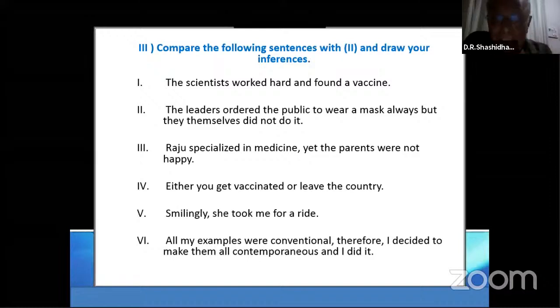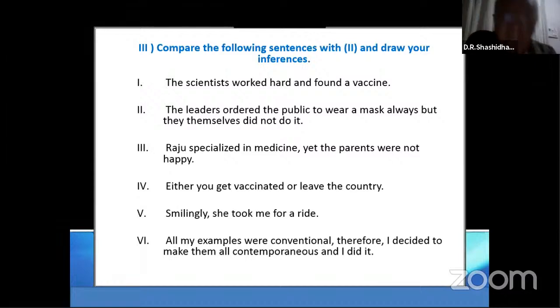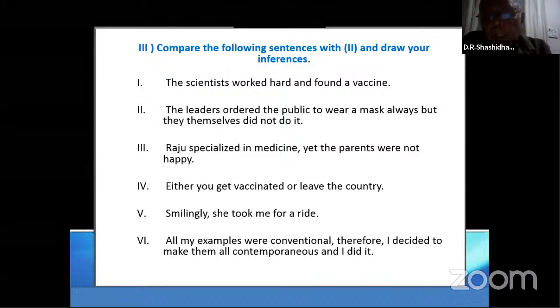Agreed? Yes, you're right, Madam Vanita. You are perfectly right. There are three sentences. They're all joined together by two conjunctions, therefore, and. Okay? What would be your inference then? You know, in the first, second, you have three simple sentences, and in this particular session, you have nearly four sentences, and the last one seems to be slightly different from the other four. What exactly is your inference?